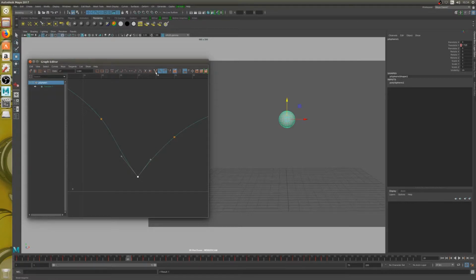I can split it up over here by clicking that, and they become 2 separate handles, so that I can alter them and have them, you know, it just gives me a bit more control over the in and the out tangent. I'm going to do it the easy way with these ones as well. Let's hit F on that, hit the line, there we go, very good. This one as well.